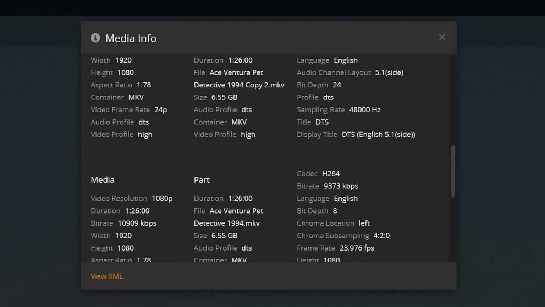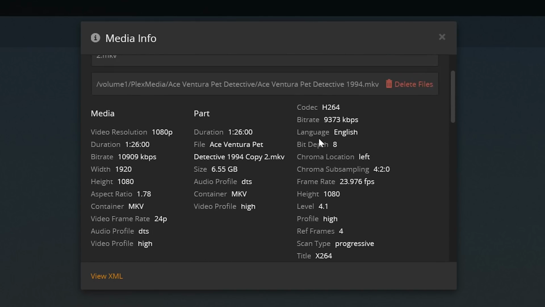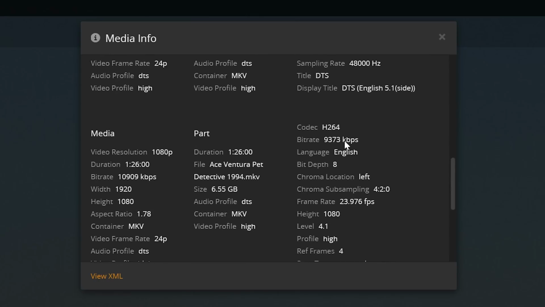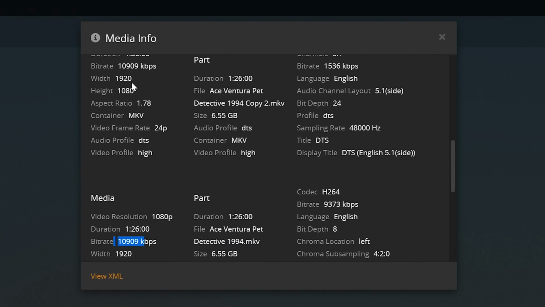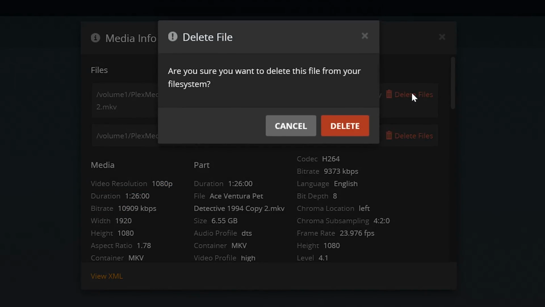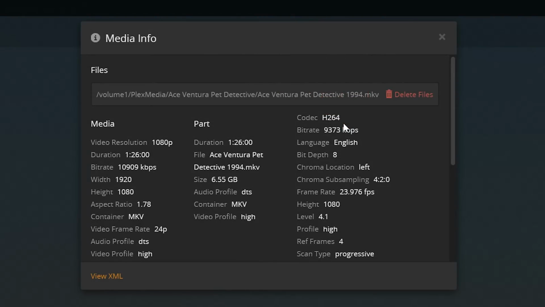It would really suck if you got rid of a Blu-ray rip versus a DVD rip. That'd be horrible. Don't do that. So in this particular example, I have multiple copies of the same exact file. When I scroll down, I can see that both files are the same and I legitimately just have a duplicate file. To delete this file, I can scroll back up, go to the right and click Delete File. Yes, this actually does delete it from your Plex Media Server. So again, just make sure you're deleting the correct one.